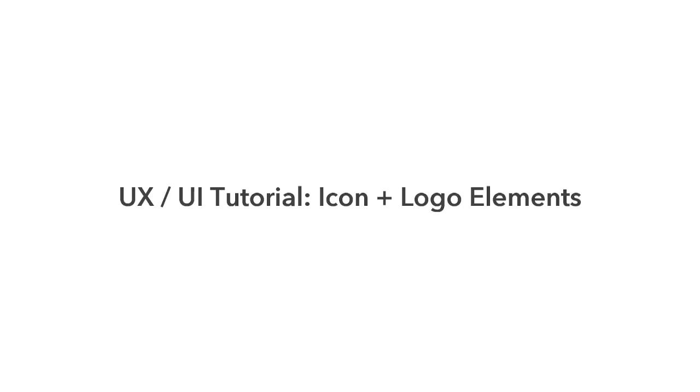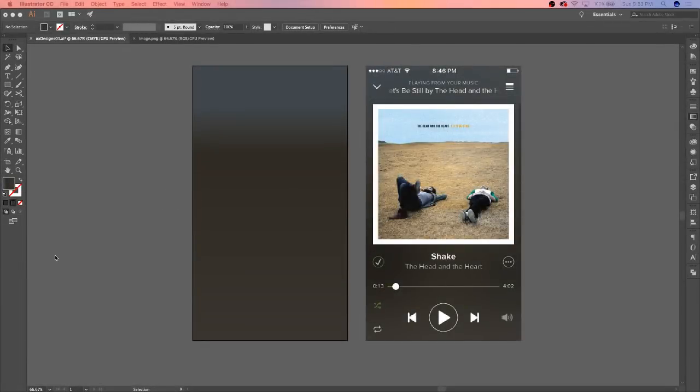So now with this tutorial, we're going to be moving into developing the logo or the icon elements or the button elements for the UX UI design that you're going to be working on for this exercise. So the preceding step, we went over the background and working with gradients. And I wanted to show one more aspect of gradients really quickly.